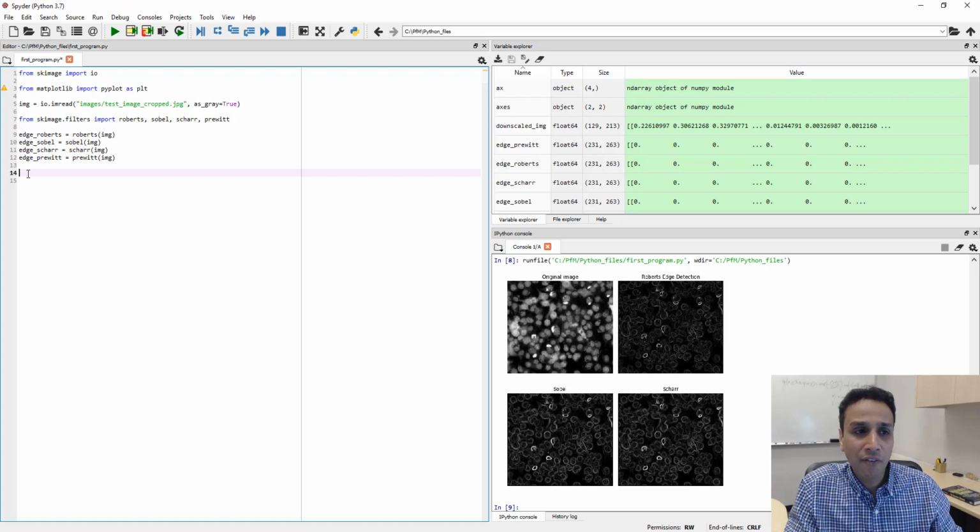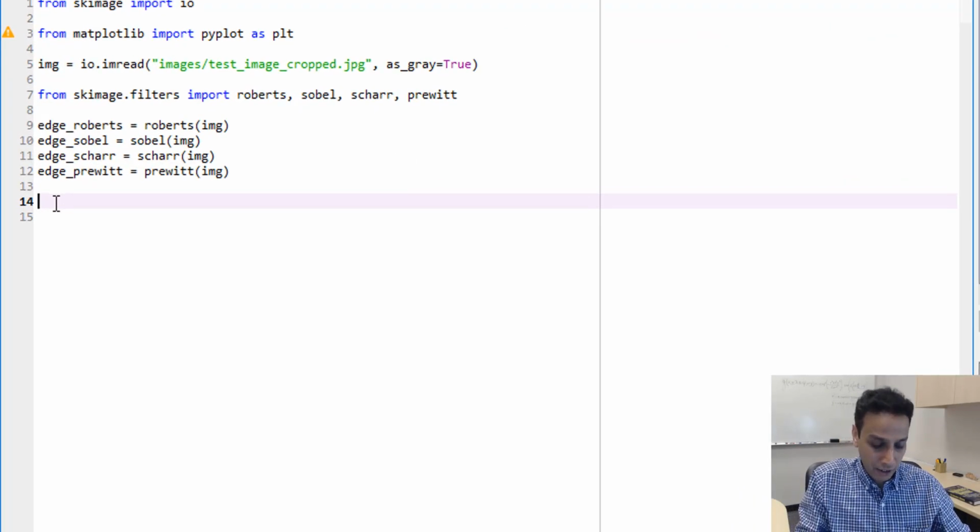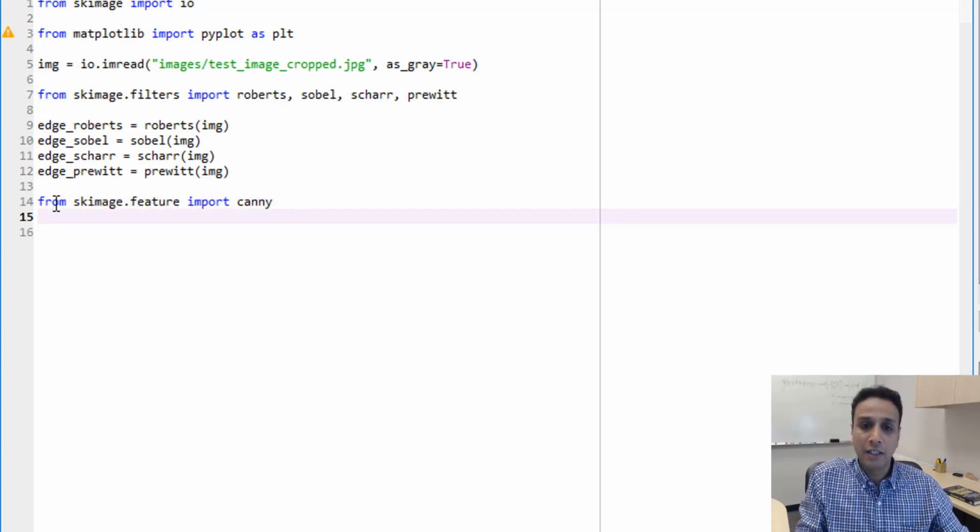And the output of Canny is a binary image, and we'll see that in a second. So from skimage.feature import canny. And again, edge_canny equals, that's it. As easy as this.